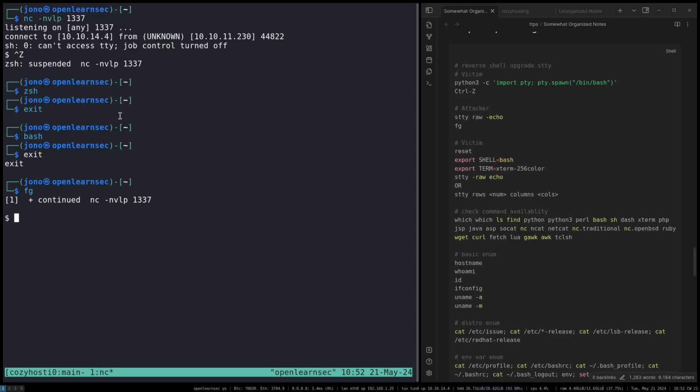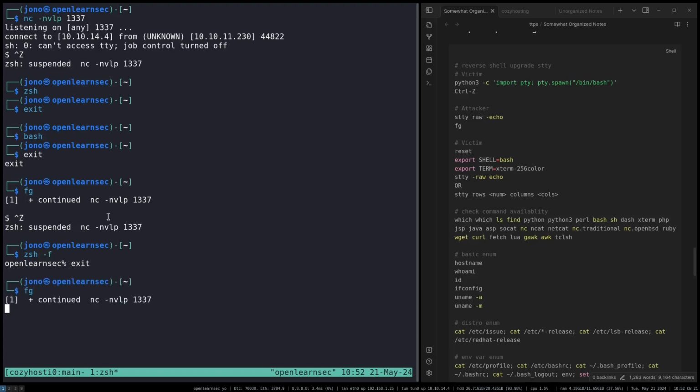I think part of the reason this stty raw doesn't work is because I've got a whole bunch of extensions and custom shell profile stuff loaded. So let's kill that. Let's do zsh -f.